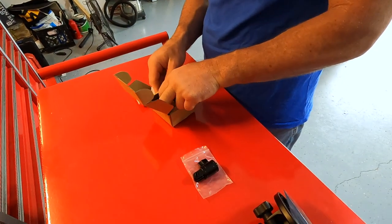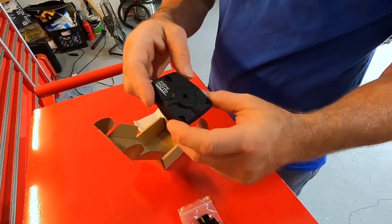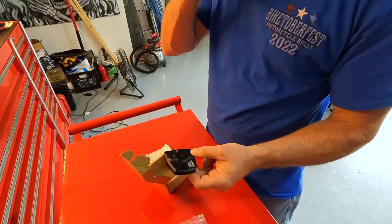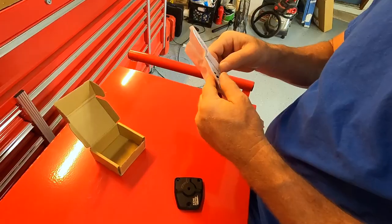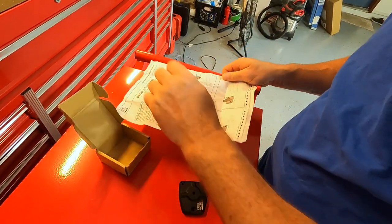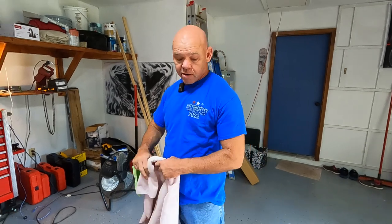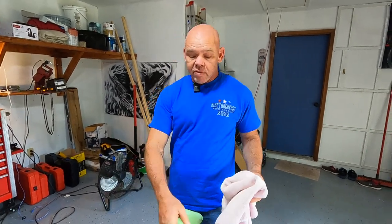This looks to be the piece that screws into the top — that is your master cylinder cover to replace the factory one. Should be fairly easy. Since we're going to be working on brake fluid, keep in mind brake fluid is extremely corrosive. It will eat through any paint — it's horrible. So because we're not looking to cause any damage here, we're going to cover the tank up.